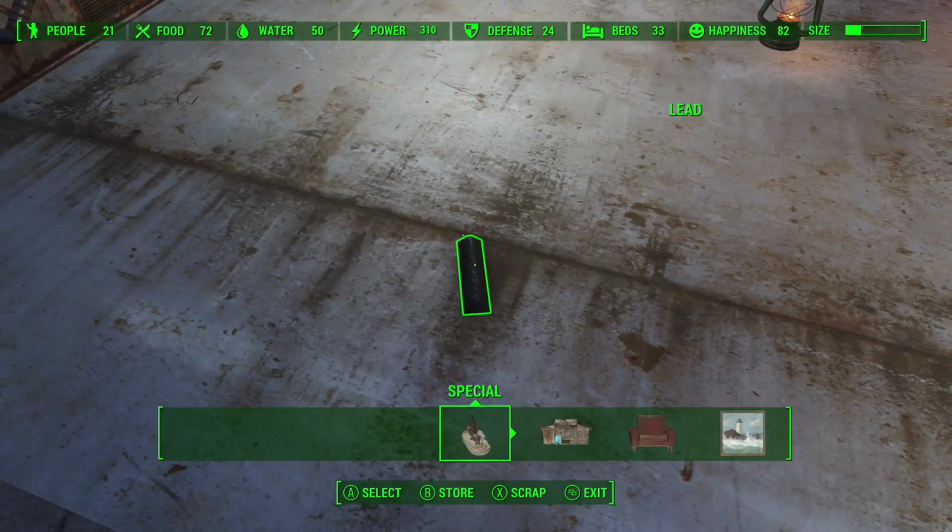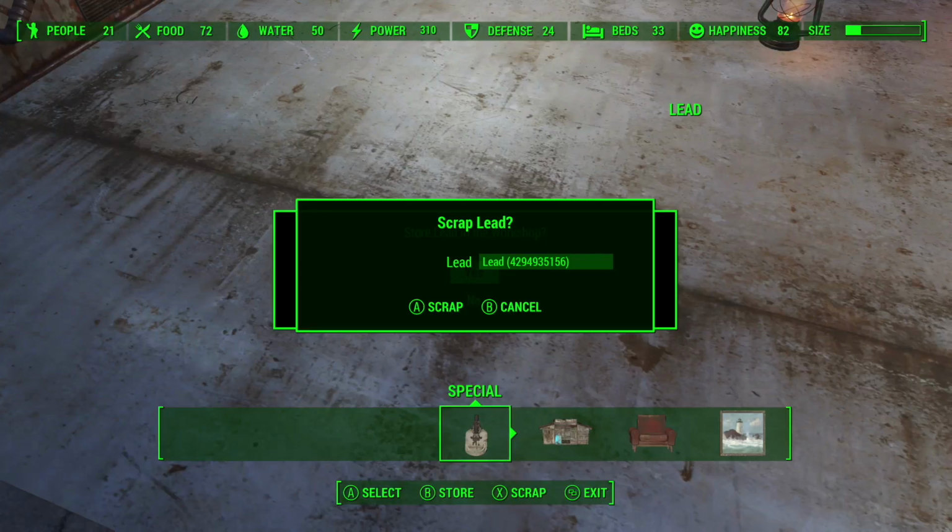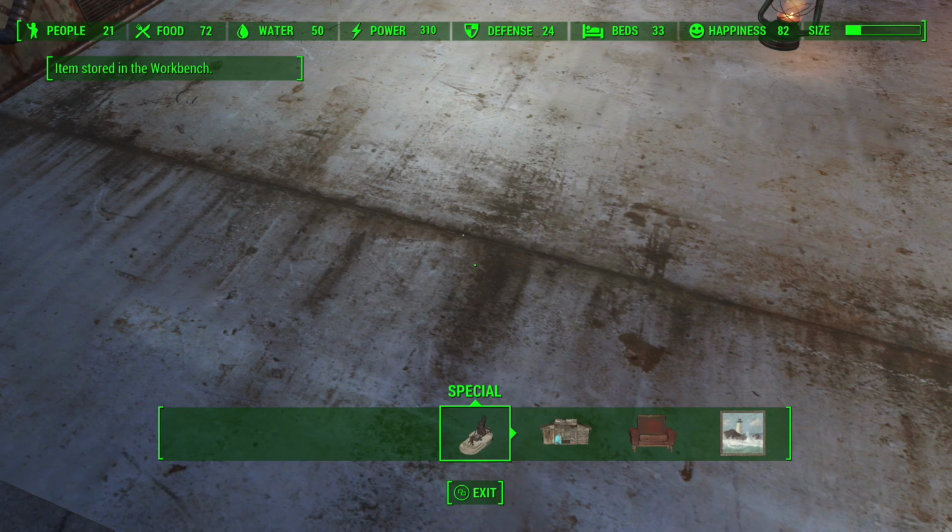So now I go into my workshop in there, and I press down and hold down my scrap button. I slide over to my store button and keep it held down, like so. And then I press the A button twice. Now you can see it's kind of messed up because it thinks we've got a stupid amount of lead. Sometimes the numbers just go wrong, but don't worry about that, just press the button.